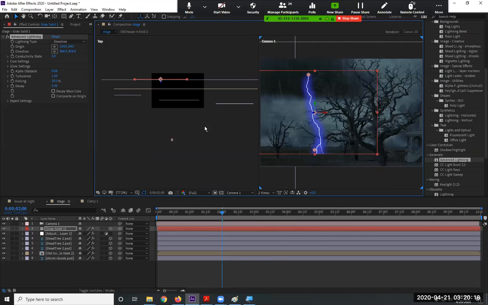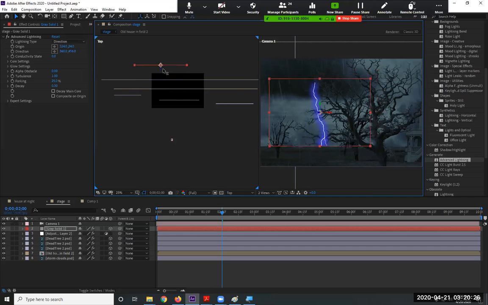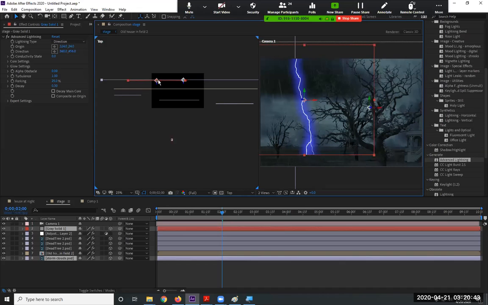Go back to my two views. Gotta be careful about this one, because I'm going to need to actually scale that up. If I move back too far, of course, then that layer will be behind my clouds, and then everything vanishes.